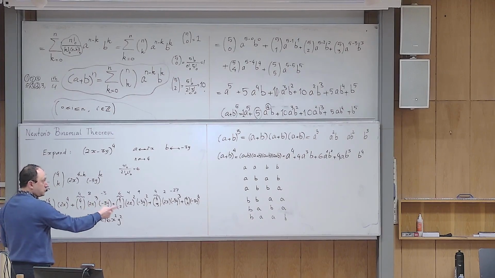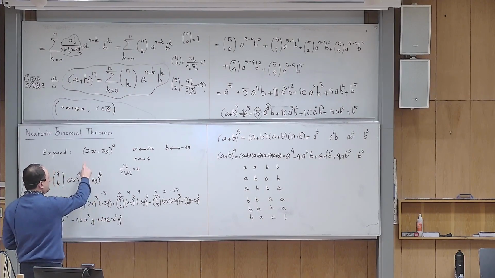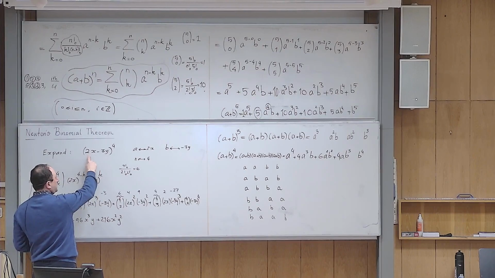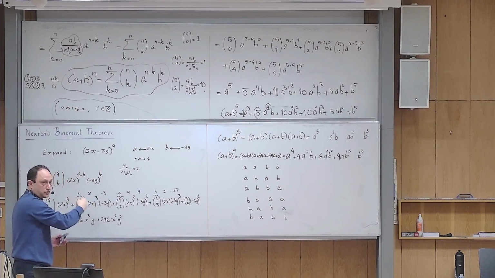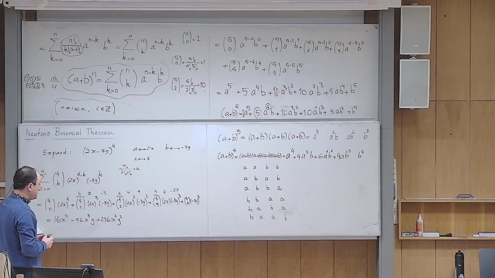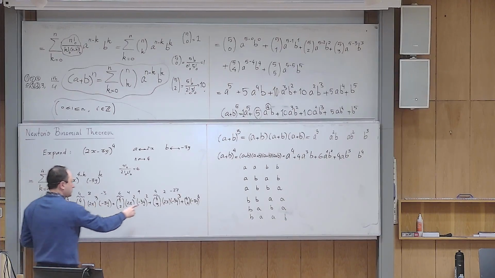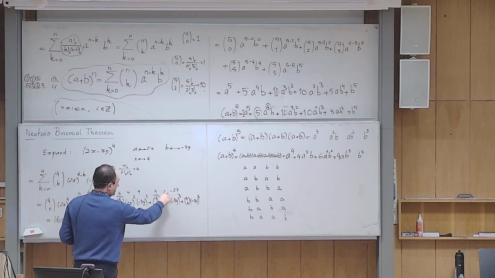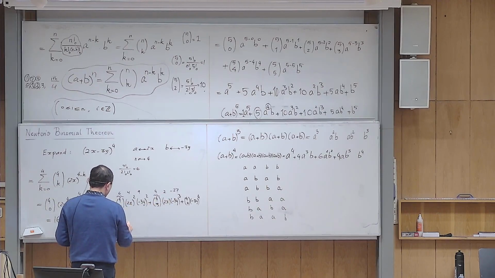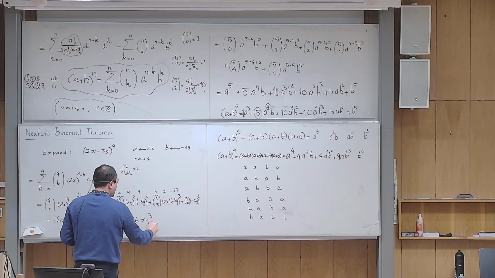So don't think that the coefficients should be the same, because that is for the original one that I have, a and b. Here you see that I have different coefficients here. So this will affect the coefficients. But that was a coincidence. So if I did my calculation right, it's also minus 216. There's a minus sign here. And then I have y cubed. And here this is plus 81 y to the power of 4.